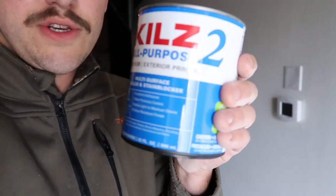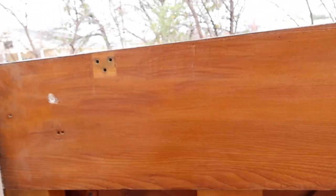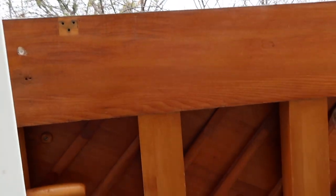Got our piano sanded down, well, for the most part. And this is the primer that we're gonna use. This is Kilz 2 interior exterior primer multi-surface sealer stain blocker, which is gonna really help, hopefully. Dwight, the master builder, says it's gonna help, right here on the back, where there was that sort of oil-based varnish from back in the day. So, yeah, let's get right to it.